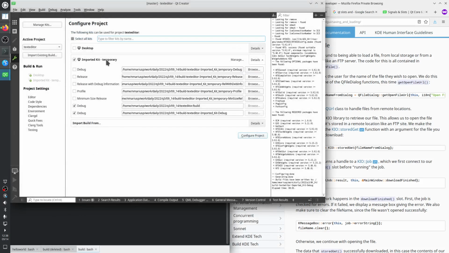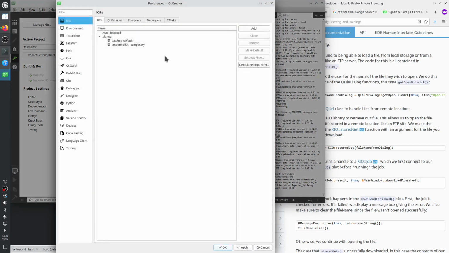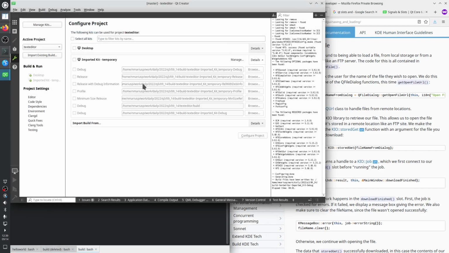Okay, so imported kit temporary. What is this? Not manage. Details. Debug.